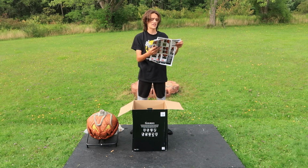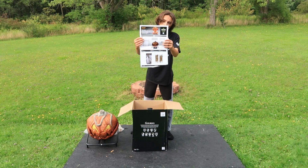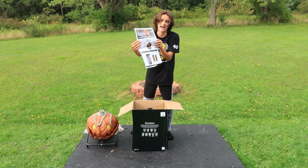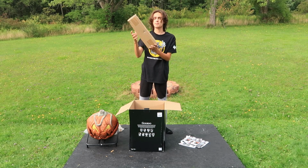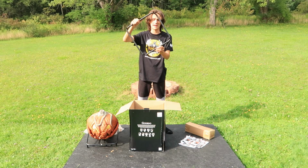But like I said, this guy has a very simple setup, and you can kind of see the look of the instructions there, just like any other 2023 animatronic. Inside this box, we have all of the poles for Gourdo. And then finally, the very last piece already is just the actual base that goes on the ground.